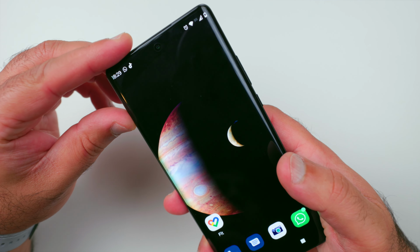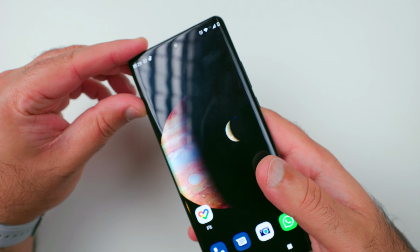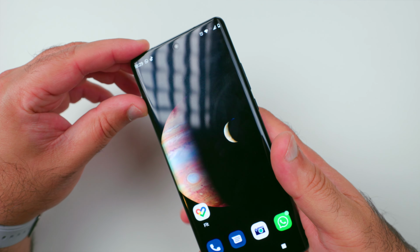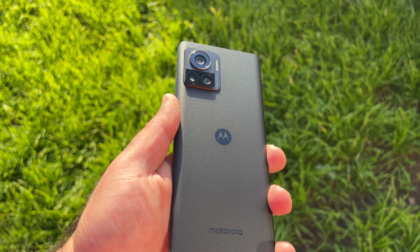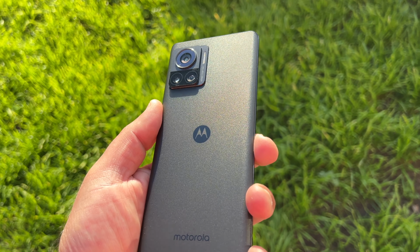The top of the Gorilla Glass 5 front panel has a slit cut out for the earpiece, which serves as both earpiece and a second speaker that faces only forward. Then there's a punch hole selfie camera below that, which appears rather small. The rear panel is also made of Gorilla Glass 5, but it has a different finish. It has an anti-glare treatment, which makes it significantly less likely to attract fingerprints.